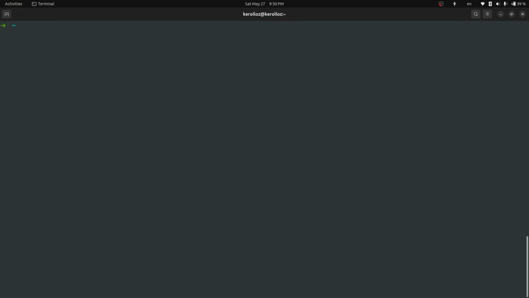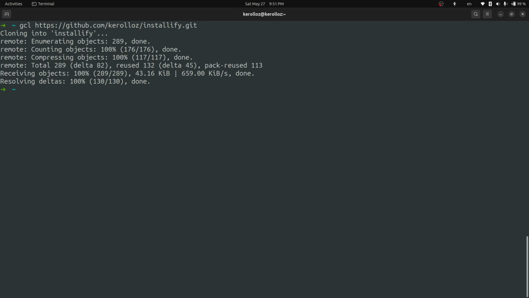You can use the gcl command, which is an alias for git clone. Let's cd into Installify. Now let's run the config Qterminal script.